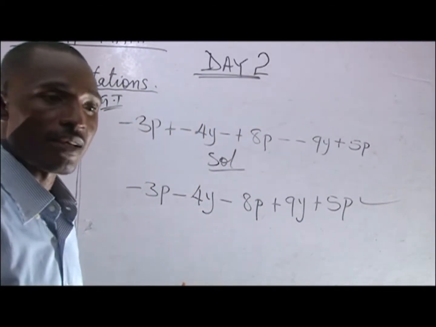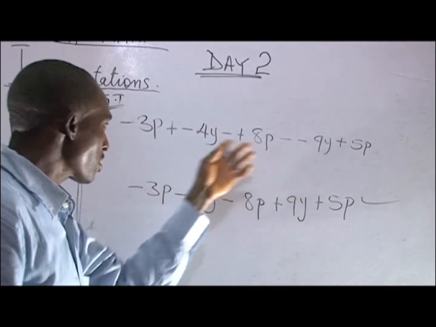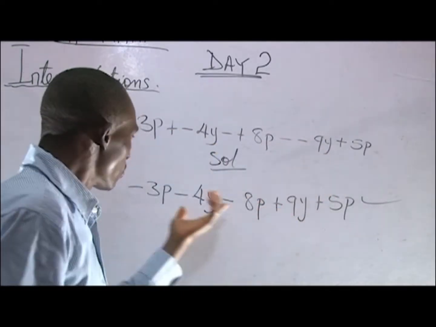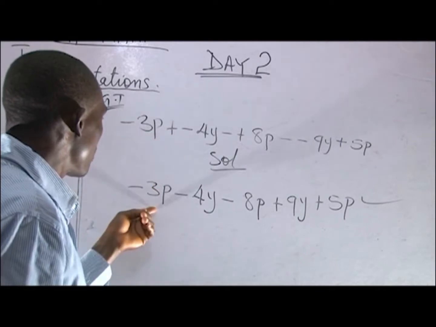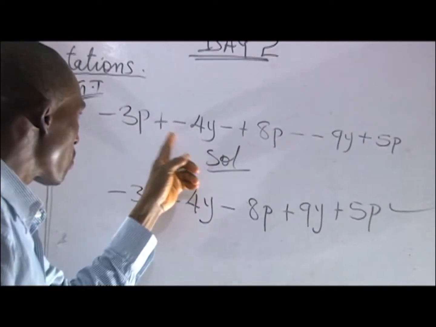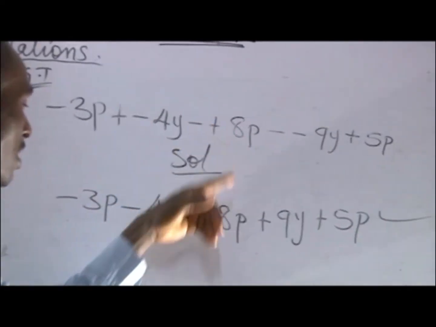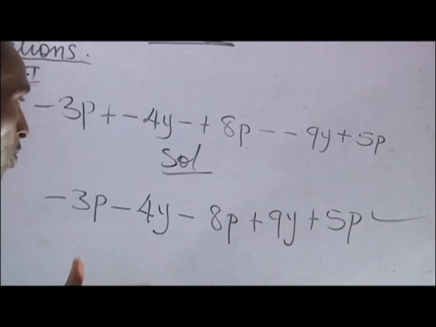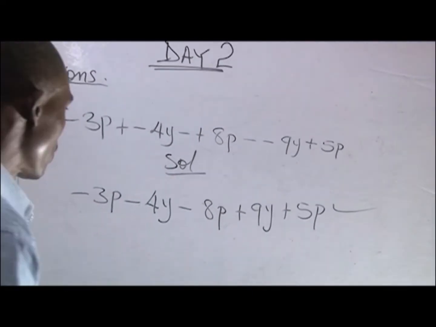So even if you have fear, just try to affect these signs. We didn't change anything. The same minus 3P that is on top there. We only settled the sign that was supposed to be here. That is the only thing that gave birth to this. And so we want to continue.